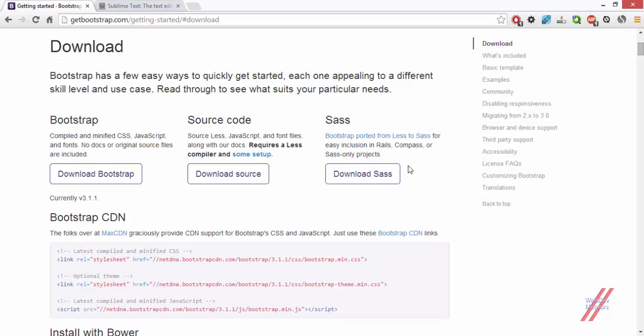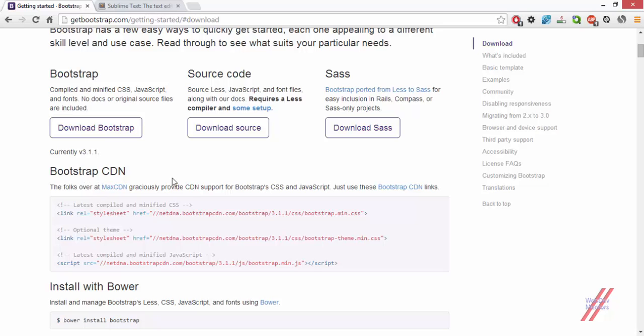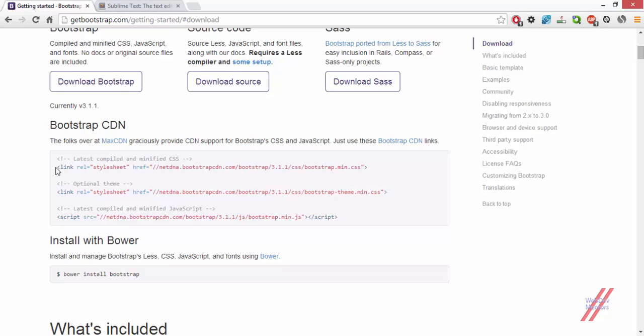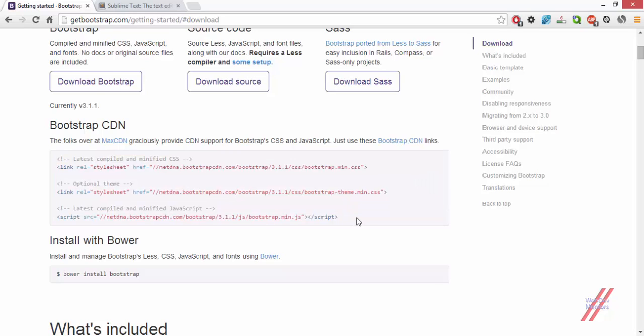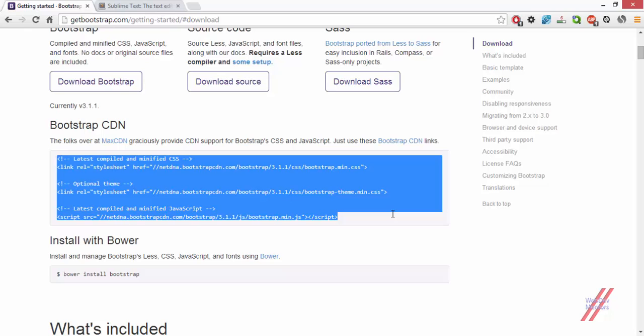So getting it to now is something that makes you difficult. The next thing is the Bootstrap CDN, Content Delivery Network, which gives you an option that you can use them in your website without keeping those files in your server. You can put these codes into your website. It automatically gets it from the Bootstrap CDN link and makes your website a Bootstrap enabled website.